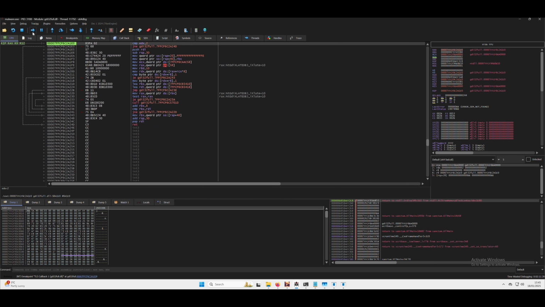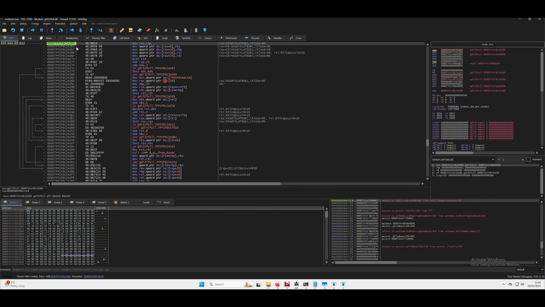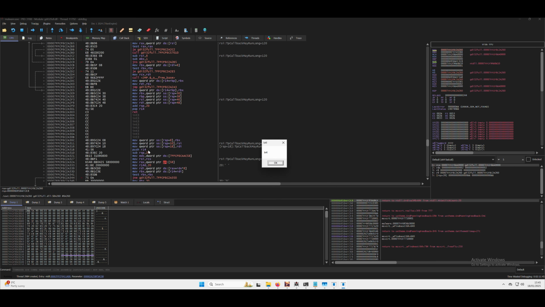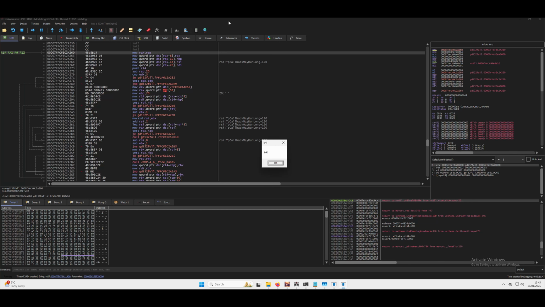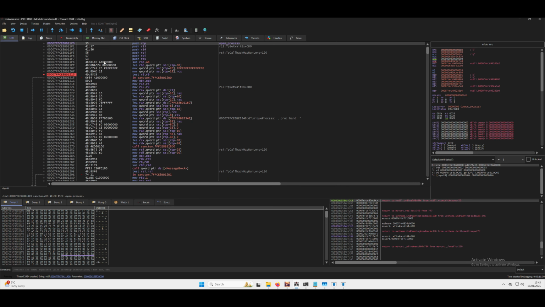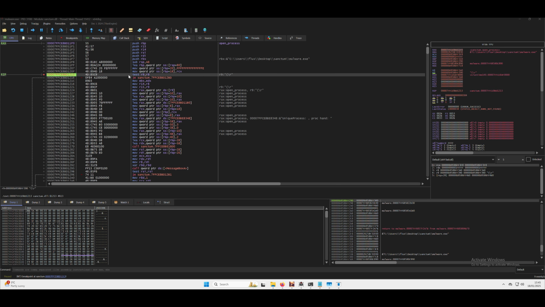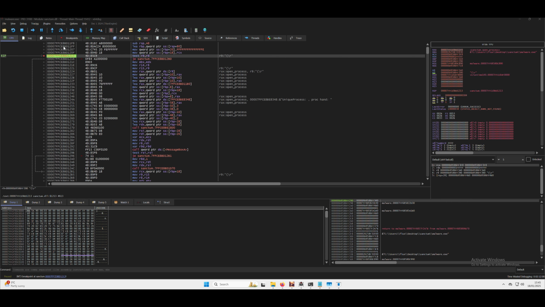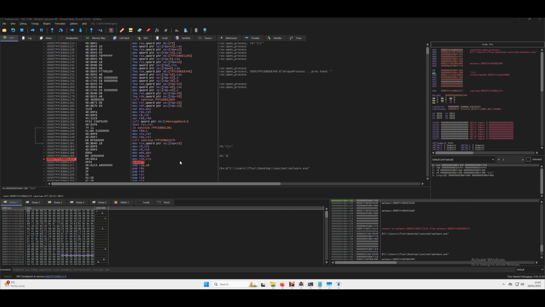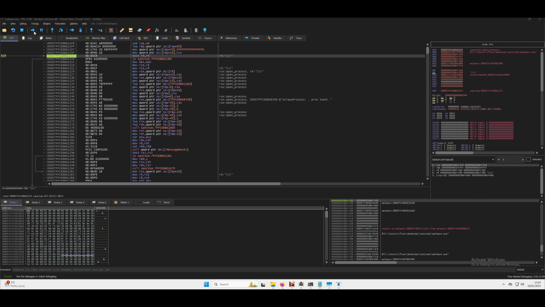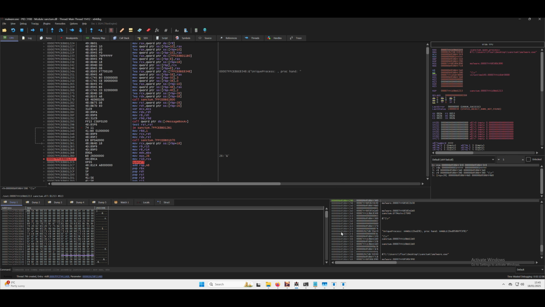So that's probably enough talking. Let's go and just resume all of these, so we can click OK. What should happen now is we should break. Have we set a breakpoint? I don't remember. So we have a breakpoint here. Let's go ahead and run to that breakpoint. So we're going to click OK, and we're at the breakpoint now. In fact, we're probably better actually breaking here. So we're going to continue running until there.